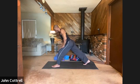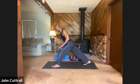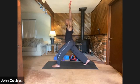We want to feel like we're launching ourselves forward. We're staying in place because we have a good anchor of that back heel pressing downward and that hamstring activated. Now squeeze inner thighs towards each other for stability. Extend the arms out and up as we rise up to our high lunge. Hold here for a moment.